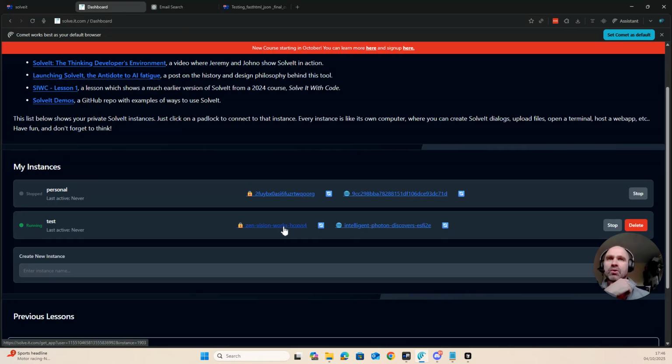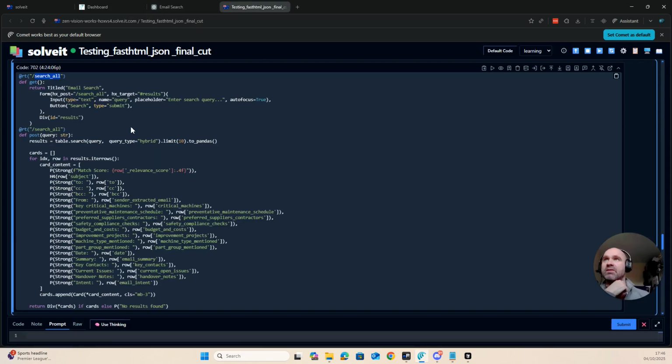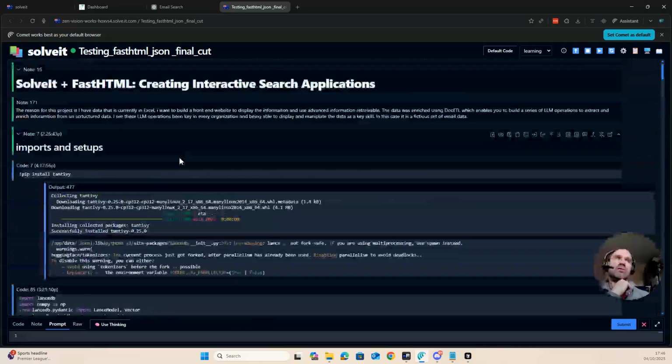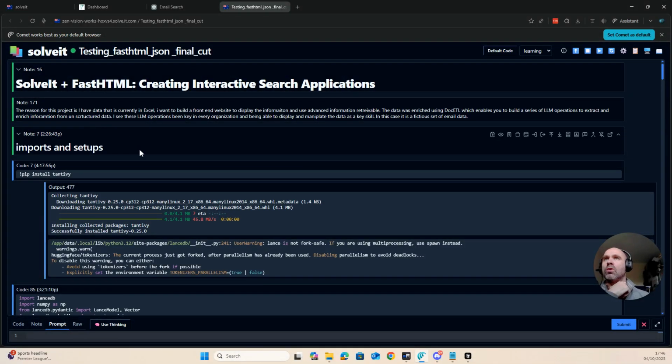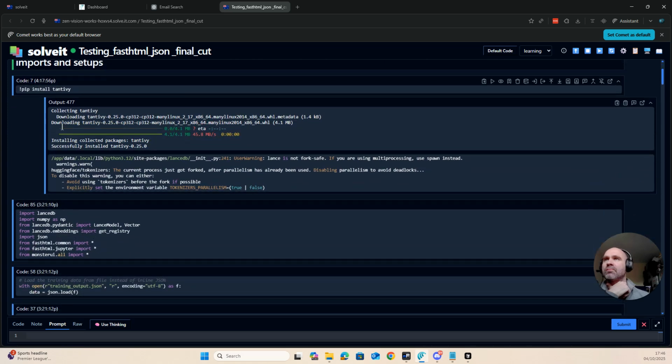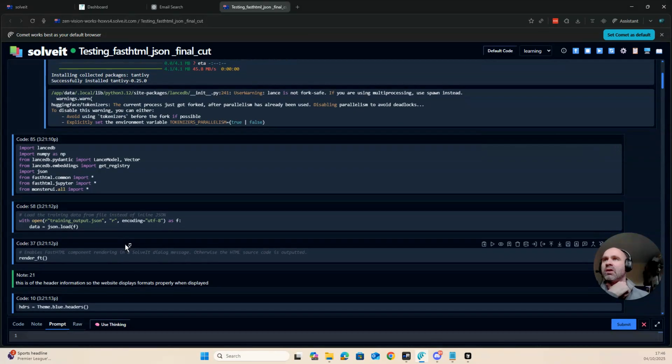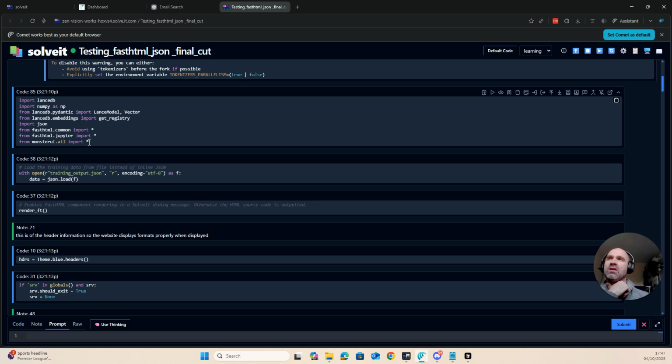What you can also do is access the notebook by clicking on this link here, which opens up this SolveIt dialog. So let's go to the top. What I've done here is I've installed some apps that I needed to. LanceDB is the vector search, but also the free text search that I've used to display the information. NumPy, not sure why I've installed that, but there's probably some reason later on.